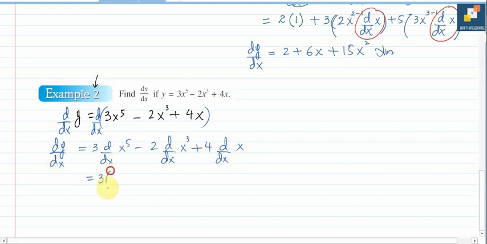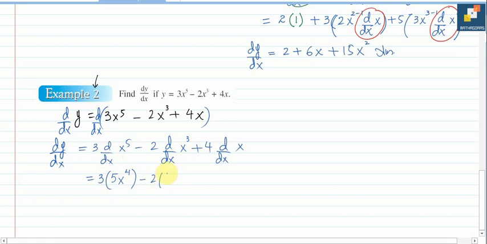So we know that first you need to write the power. It's x power 5, that means the power is 5. First you need to write the power and then subtract 1 from the power. So it will be 5 minus 1 is 4, and d by dx of x is always 1, so now I'm not writing it. So that is your first differentiation, of x^5.